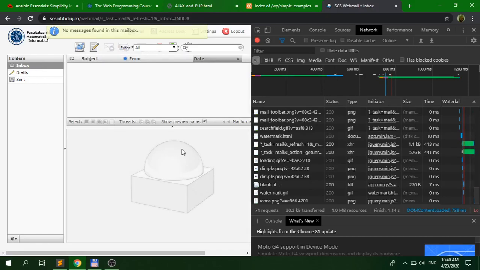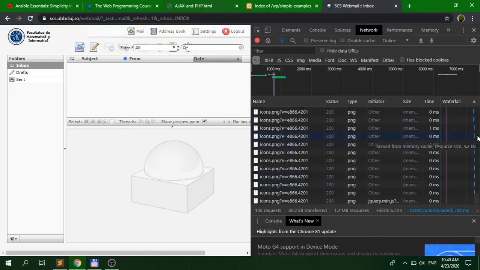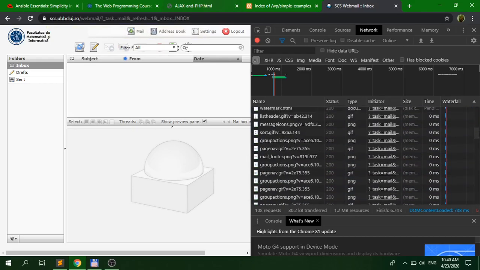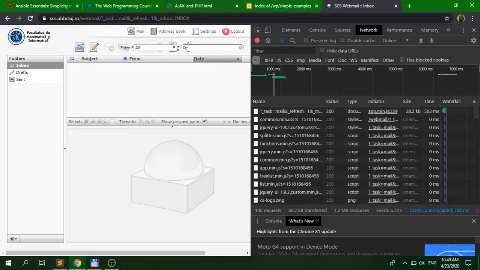Okay, what you see here is a bunch of requests sent to the web server from the same user, that is me. But the HTTP protocol does not support sessions.